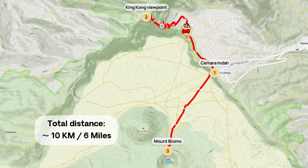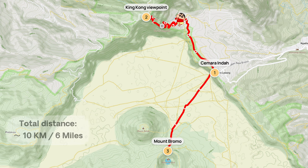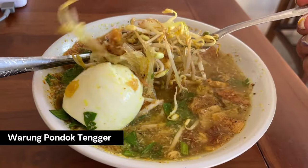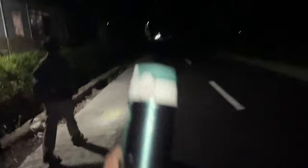From Samoro Lawan, my itinerary is to hike up to King Kong Hill to see Mount Bromo at sunrise, then head back to town for breakfast before hiking up to see the crater of Mount Bromo. During my dinner in town, I met two other hikers and we decided to go to Bromo together the next day. I went to sleep early and then started the hike at 3 a.m.